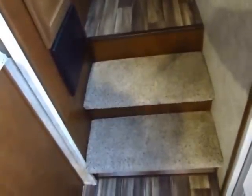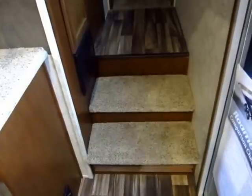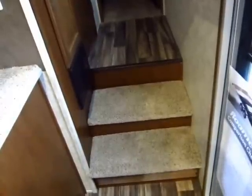Let's step back here real quick. Point out carpeted steps, not hardwood. Hardwood looks awesome. Yep, looks great. I'm not gonna lie, but it's slippery. And if you're on your socks and you're tired and you stumble like me, like a zombie, you're not gonna want hardwood steps because you will fall.